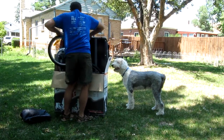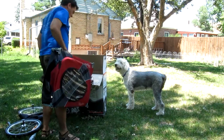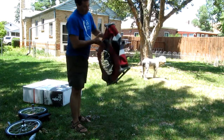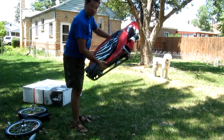Oh my gosh, look at all this good stuff. So let's figure this all out. One of the great things that makes the Doggy Ride Trailer so cool is they're so compact. I mean, look at this — one hand. Look how it folds up. This can fit into a car, can go into a truck, whatever. Let's put this puppy together.